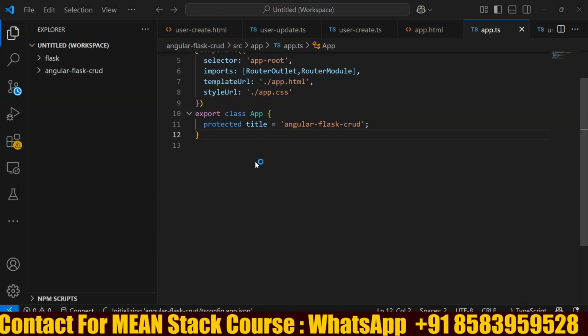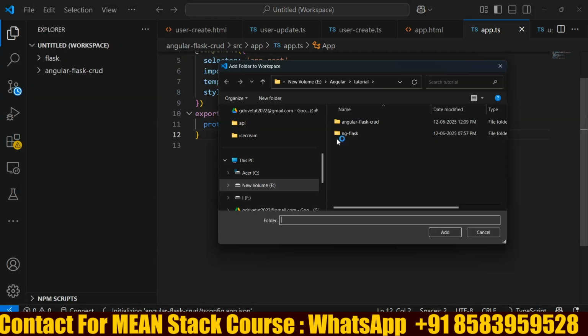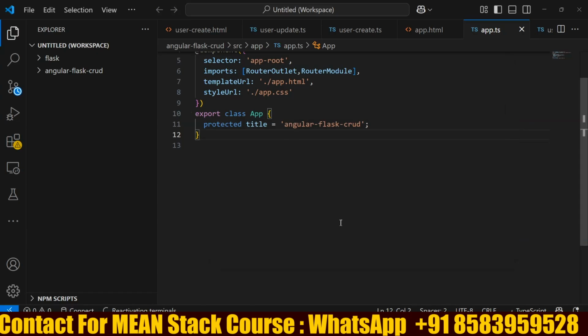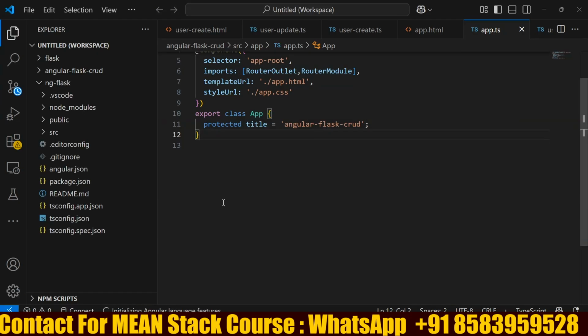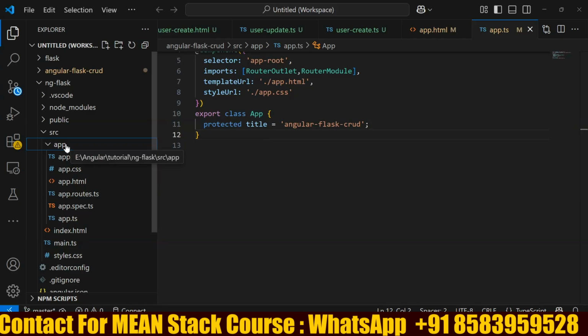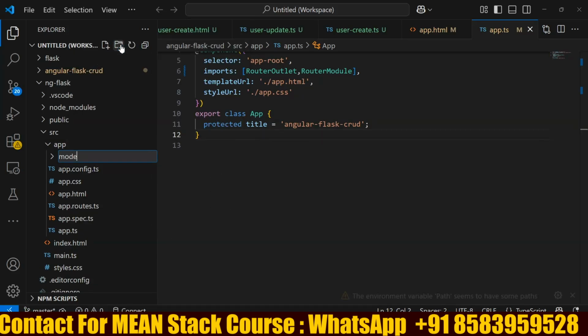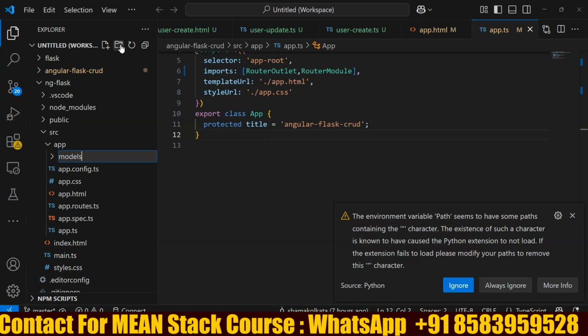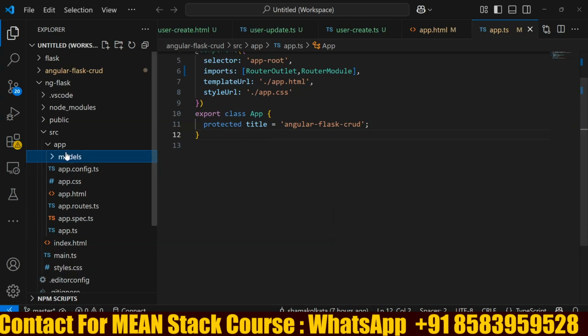Add to workspace. This is our newly created project. Alright, so whatever we will be doing, we will do here. src, then app. After this, let's create two folders. One folder we will create is called models, and then another one, services.